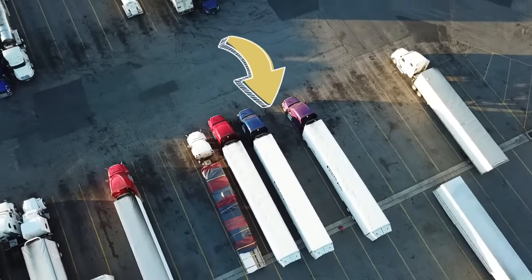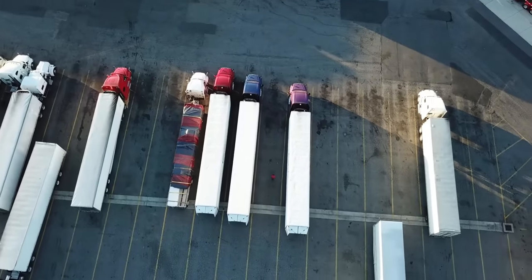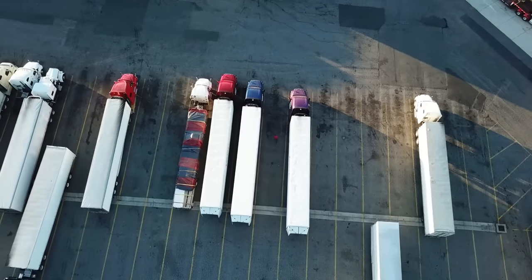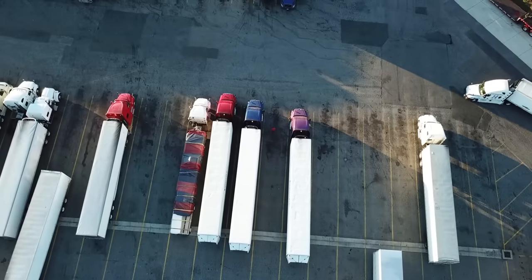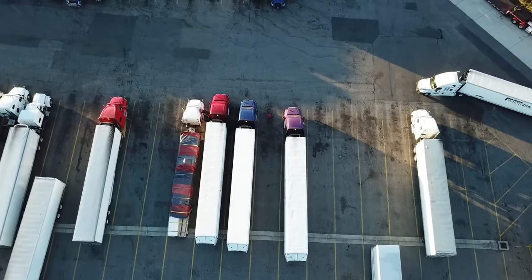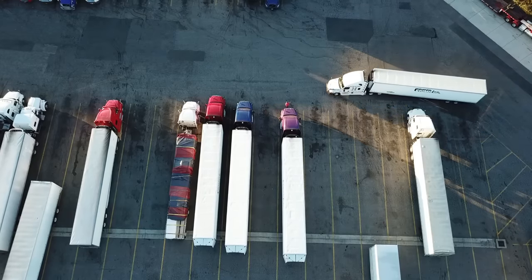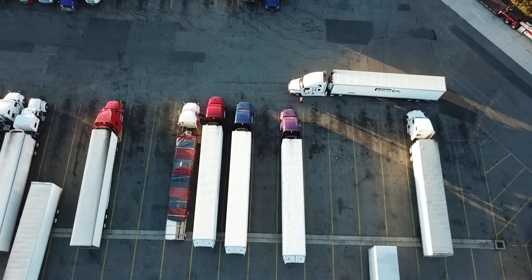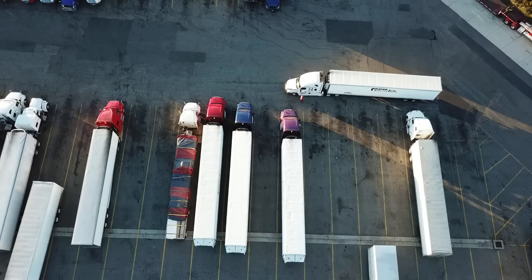You can see me walking in the middle between the two primes. He's coming around to set it up. We had done some practice backing before this. When you set it up, you want to get as close as you can to the trucks. You want to start the initial setup when the drives hit the spot you are backing into. I'm explaining to Johnny what needs to happen and giving him some tips.